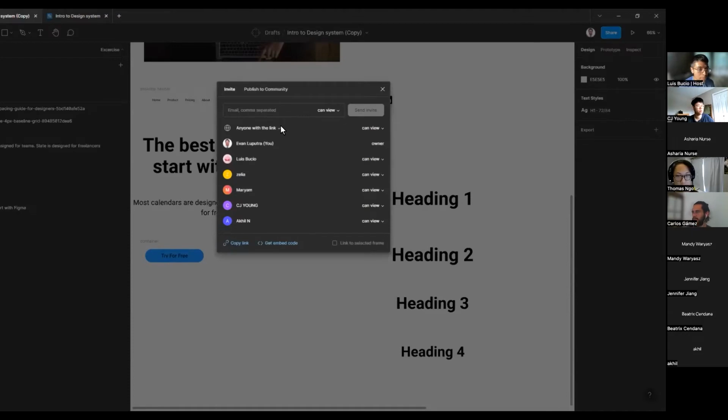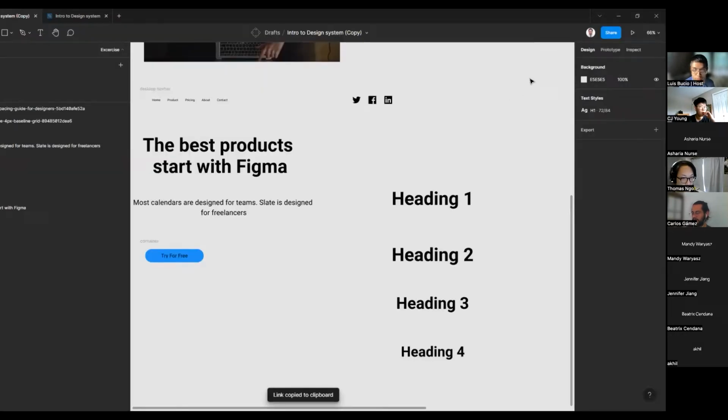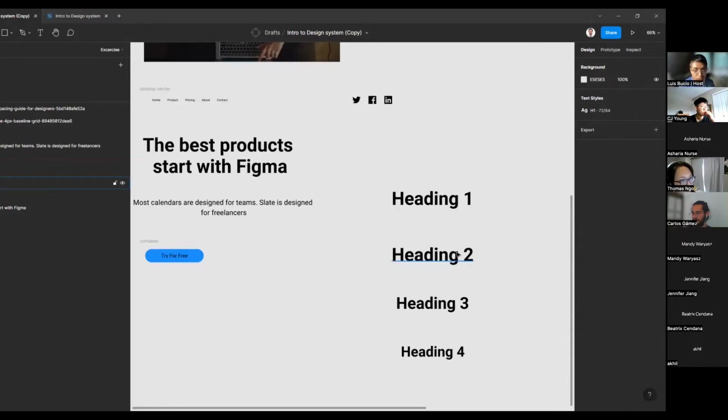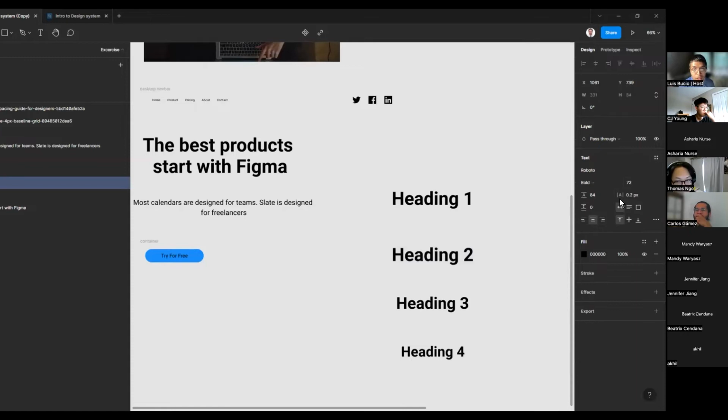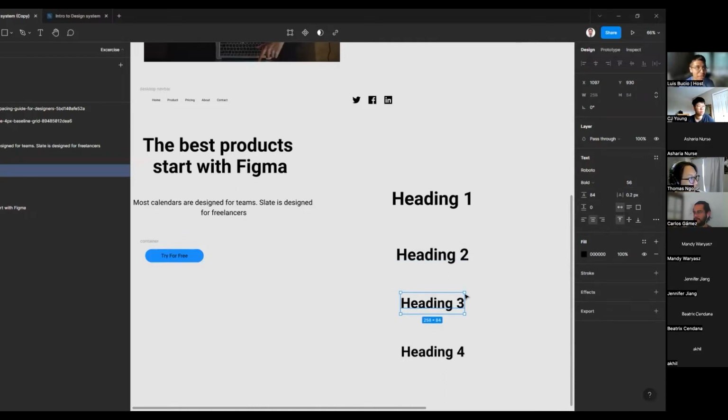Anyone with the link? Let's see. Wait, I see a lot of people getting me already. How about that one? Mine says you found a bug. Sorry? It says you found a bug, with the smiley face. Still not working? Nope. Huh. All right.